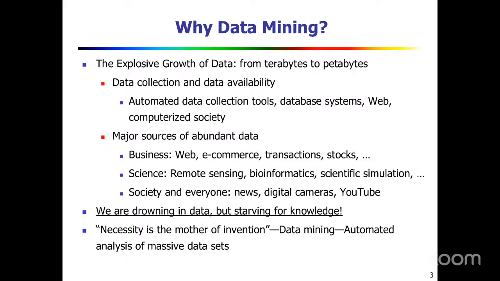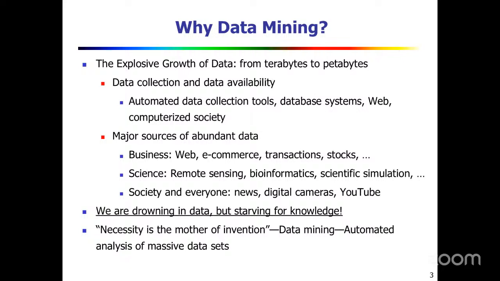The third category is society and everyone. Nowadays we are using WhatsApp, Facebook, Instagram, YouTube. Every day, every minute, every second, thousands and thousands of pages are uploaded. The best example is, when we are interested in a particular site or web page, the same type of content is then provided by Instagram or those social networking sites.